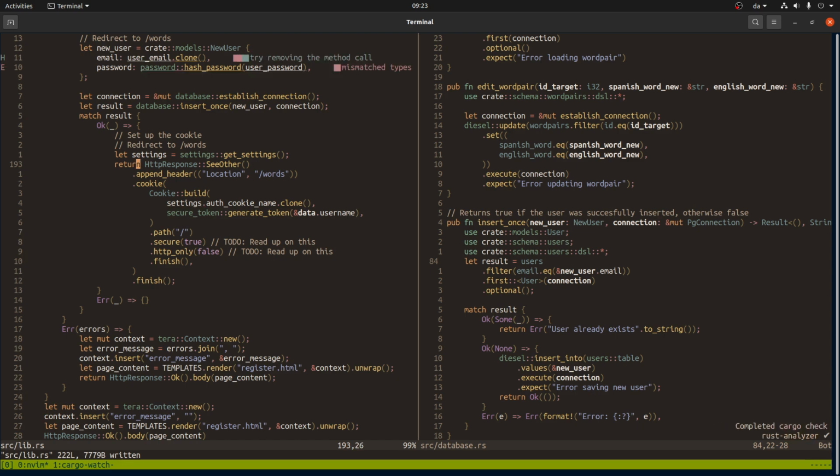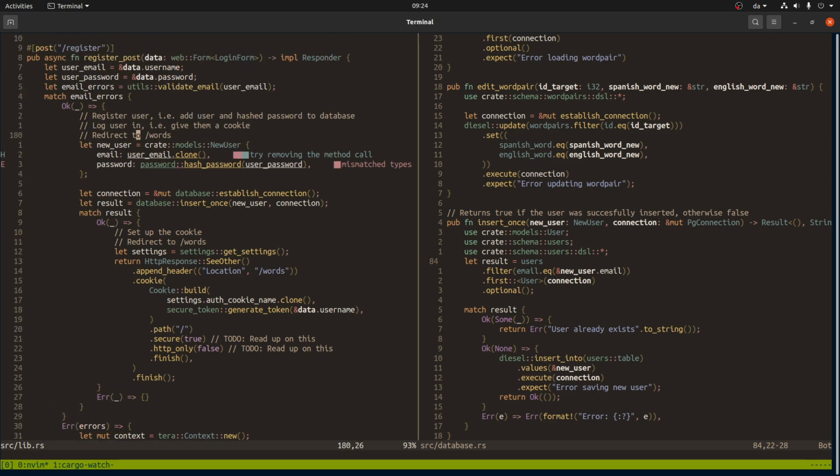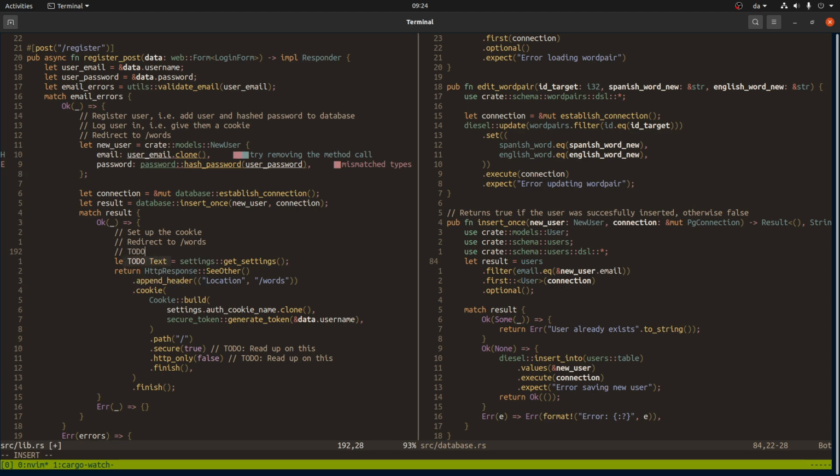All right. So now we do all this stuff, and this should go into a separate function. Probably. So let's make it to do. Refactor this part.